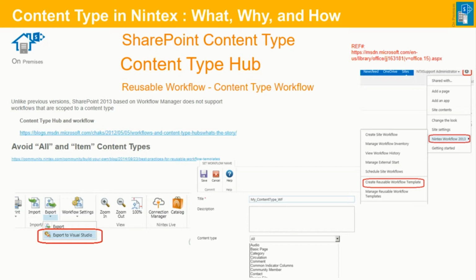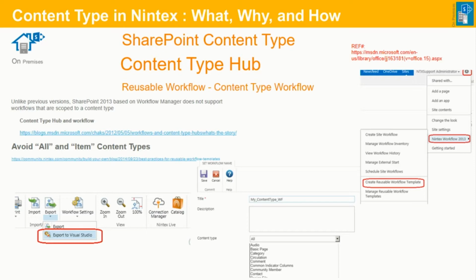So in your case, if you are migrating, what you can do is export all your workflows using this button here as WSP. Then you will have a bunch of solutions in your farm, in your site. Activate these features on the site you are trying to migrate to or overwrite or copy.